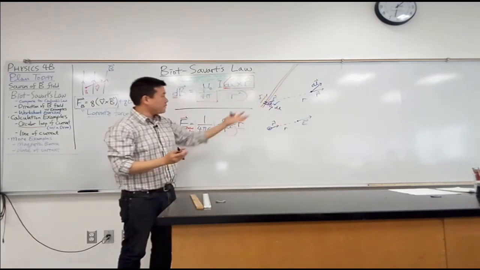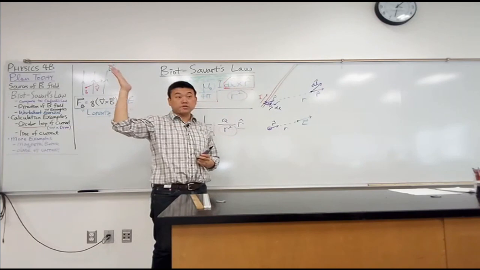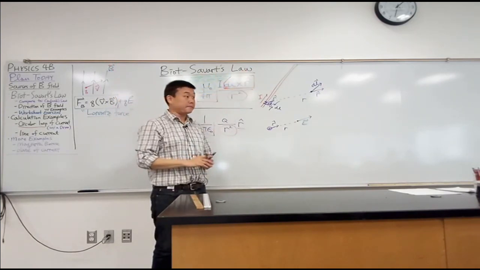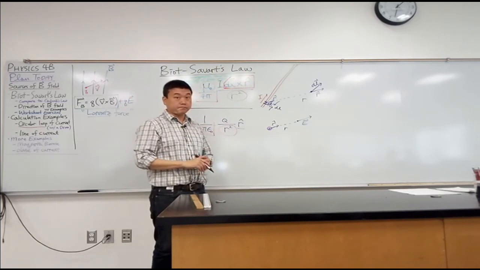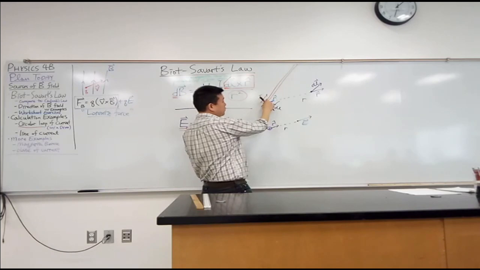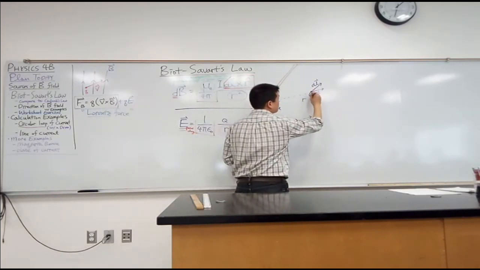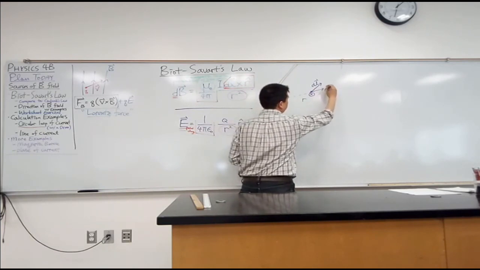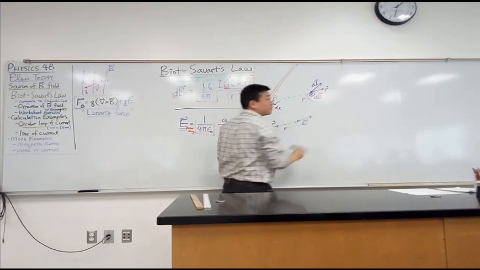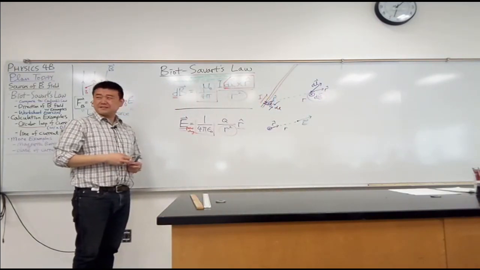All right, now I have something to look at, apply my right-hand rule to figure out what the direction of dL cross r hat is. What's the direction of dL cross r hat? Yeah, into the board. So the contribution due to this little segment of wire to the magnetic field here is into the board. So this is the direction of my magnetic field. Does that make sense?